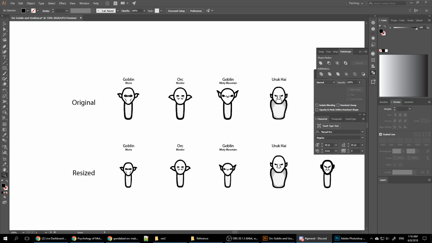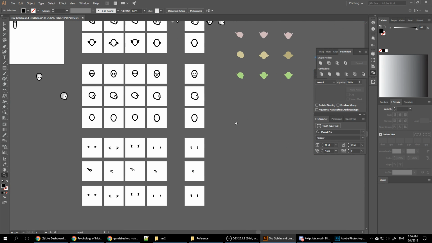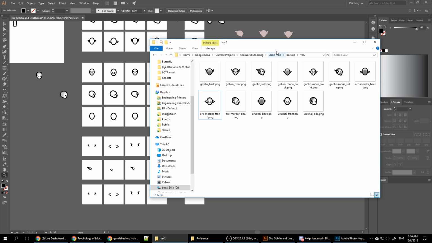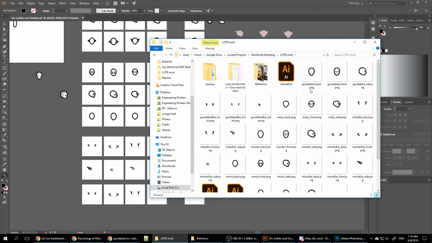So if you are in the Discord channel, you'll be able to see this screenshot. Okay. So in the folder now, I have the Gundabads. They are all here now.